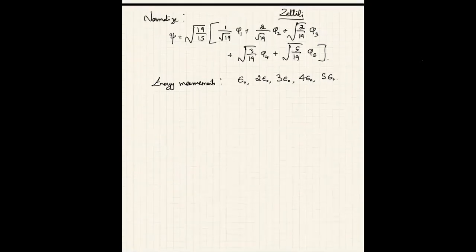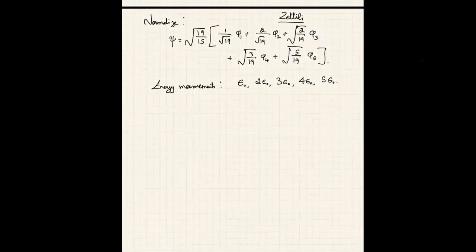For example, phi 2 is the eigenfunction corresponding to eigenvalue 2E0. So what is the probability of finding 2E0? I'll simply project out that particular component from the wave function. So first, I'll calculate this in two steps. I'll calculate the probability amplitude, excuse me, of measuring 2E0. The probability amplitude of measuring 2E0 is simply the projection. So this is simply equal to the integral. Let us say I'm calculating 2E0, so I'll take phi 2 star psi dx.